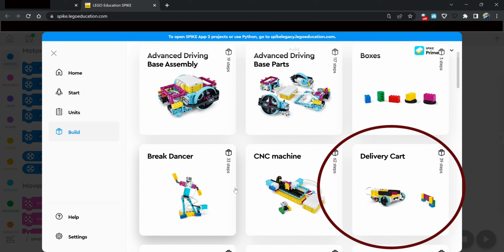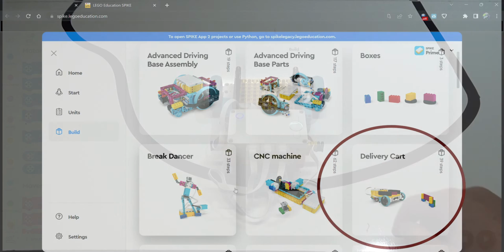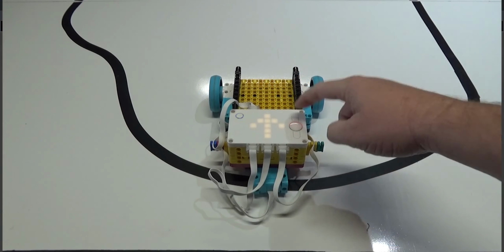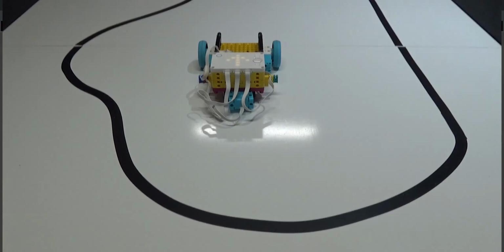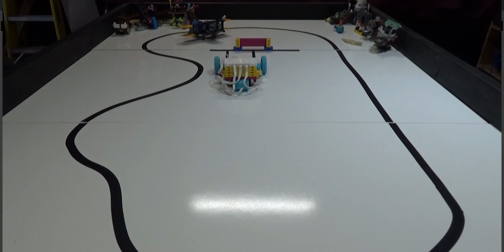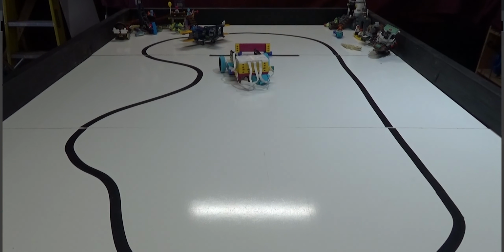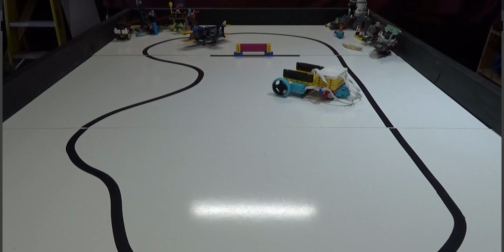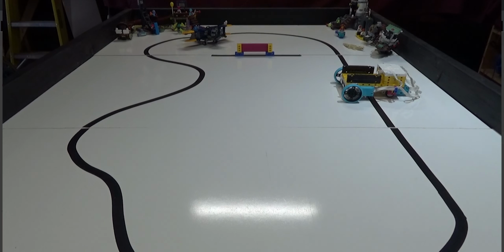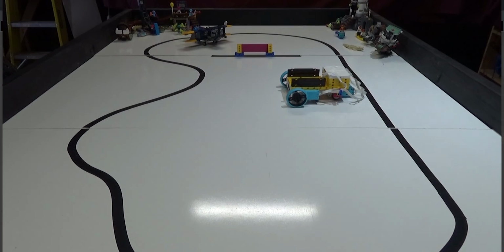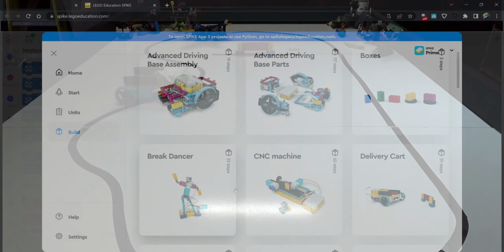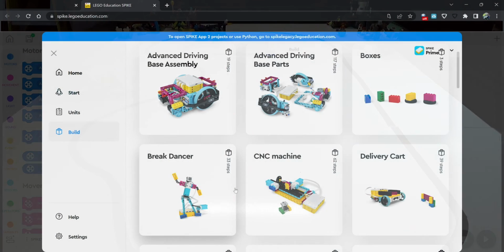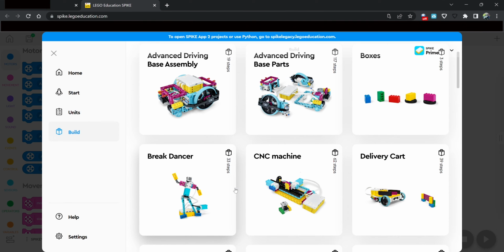Or there's the delivery cart, which is one of my favorite builds, but is impossible to get to go straight without using the gyro, because the motors just don't have that kind of precision. I would have to imagine this leaves teachers who would love to provide robotics to their students frustrated, because it has sure frustrated me. I haven't posted in a couple of years because I was still trying to find my path to teaching robotics in a way my students can enjoy and feel successful. Here are some of the things I have learned.